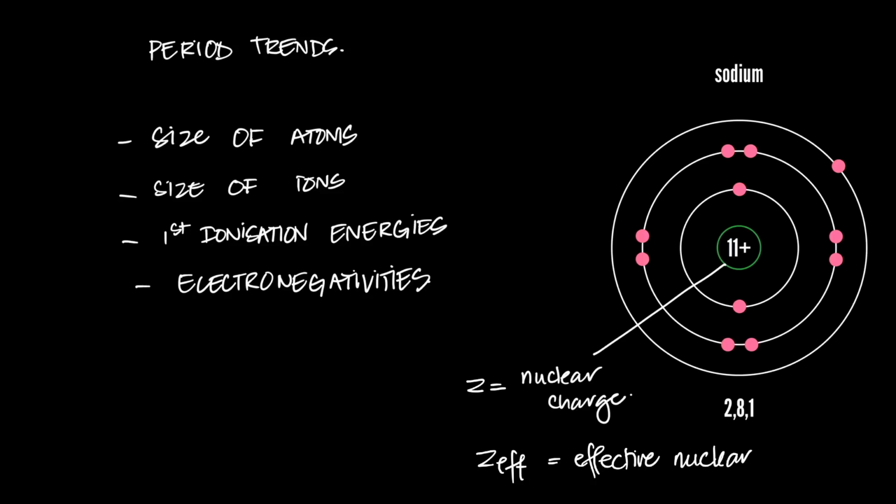Effective nuclear charge is basically the net nuclear charge that the outermost electron will feel from the nucleus, because the outermost electron is not only feeling this attraction that I'm drawing right now. That isn't the only attraction it's feeling. It's also feeling the repulsion from each individual electron, and I'll draw them out for you in a different color. Green. So all these pink dots represent electrons, and each of these electrons is also repelling each other and the outermost one. So this electron is fighting off the repulsions from the other electrons, even the ones far away, obviously with lesser repulsion, and also having to experience the attraction from the nucleus.